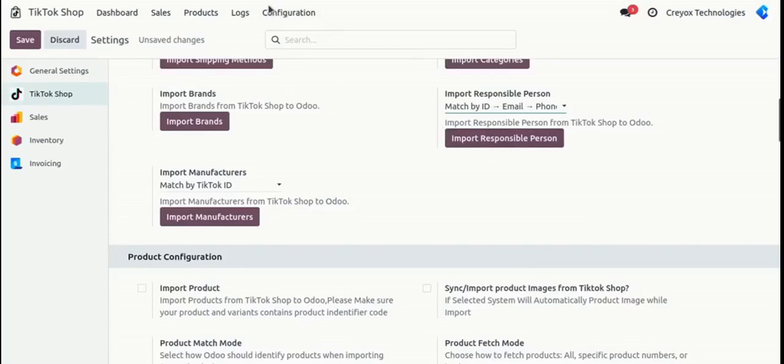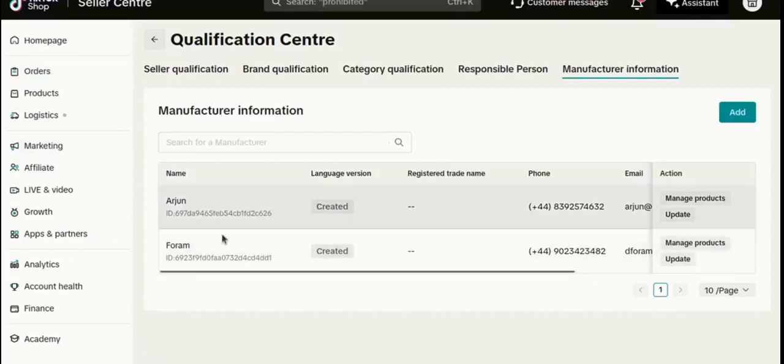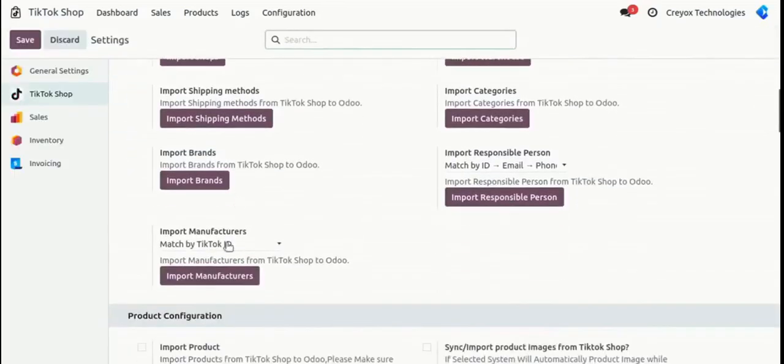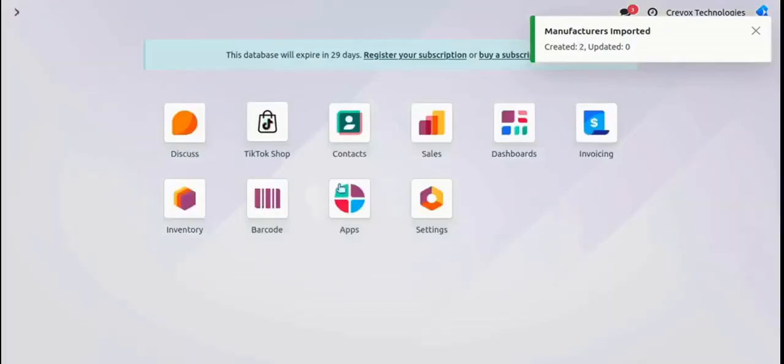After the responsible person, here you can see we have the manufacturer information as well. So by going to settings, we can click on save. Then if I click on import manufacturers, here you will be able to see 2 manufacturers are being imported and 2 new contacts will be created in your Odoo database.